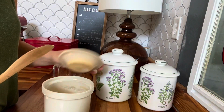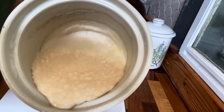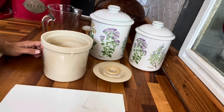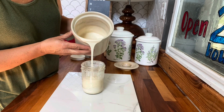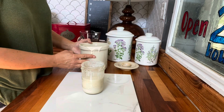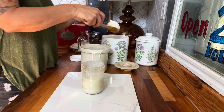Our sourdough starter. It's very flat. Let's see if you can see in there. Definitely no bubbles. So I need to discard a little bit of this, and then we will add some flour to it. I just keep the discard in the refrigerator so that I can use it later. There we go. I just poured out about half of it or so. I don't measure, I just guesstimate.